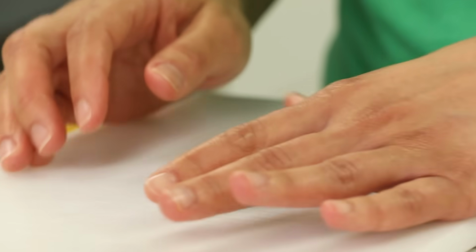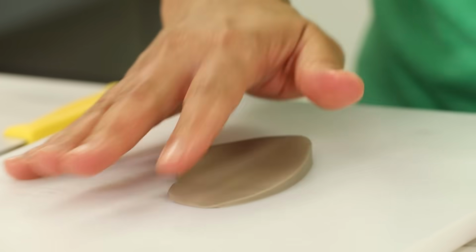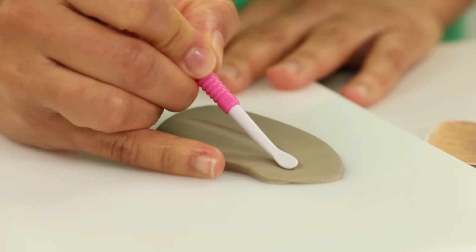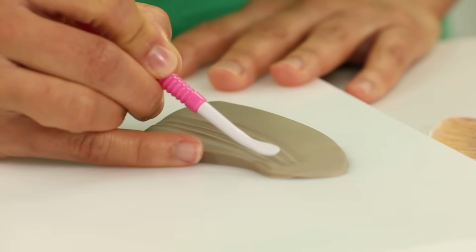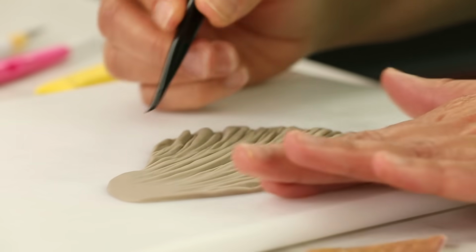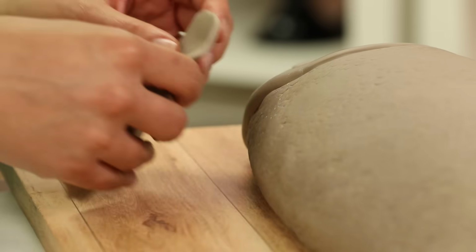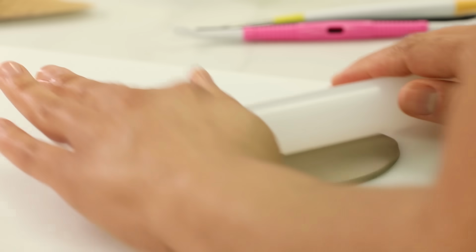And I want the top of the fin where it meets the fish to be a little thicker and then become thinner. And now I'm gonna use sculpting tools to help me pull and texture that fondant in one direction. To add the fin to the fish, I make sure it's in the right place with my template, and then I just brush a little clear piping gel onto the top of the fin and glue it to the fish.